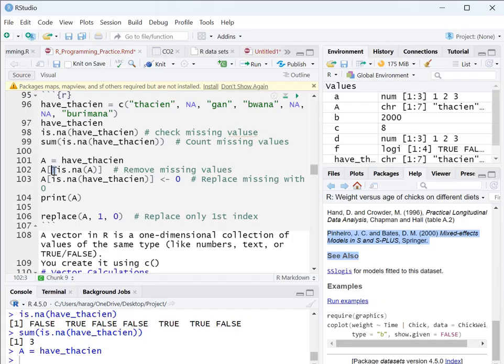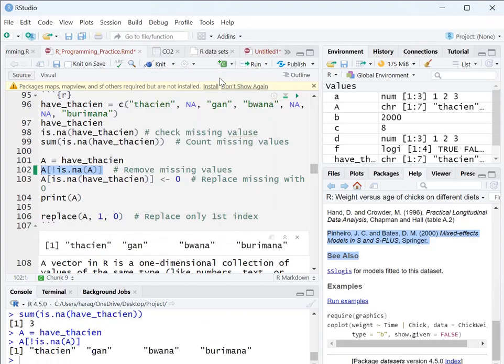I start with the exclamation mark, type is.na, open parentheses, put that variable, and then close. This is how we can remove missing values by default. Removing is like deleting the row that contains the missing value. If I run it, we see that it is now deleted automatically.